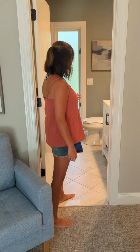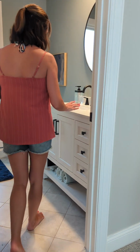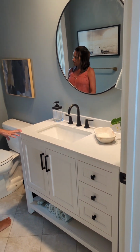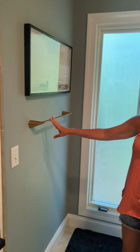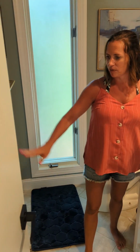And then moving into the bathroom, we kind of did more of a facelift, because we kept the existing tile in here and the shower as well, and kept the footprint. So we got a new vanity here, which is much more user friendly, and updated the paint with some fresh pictures, a good mirror, and reused the hardware that I had replaced I think about a year ago. So that was kind of the starting point for this bathroom, and then we kept the shower because it works just fine. So this is the first bedroom and bathroom right when you walk in.